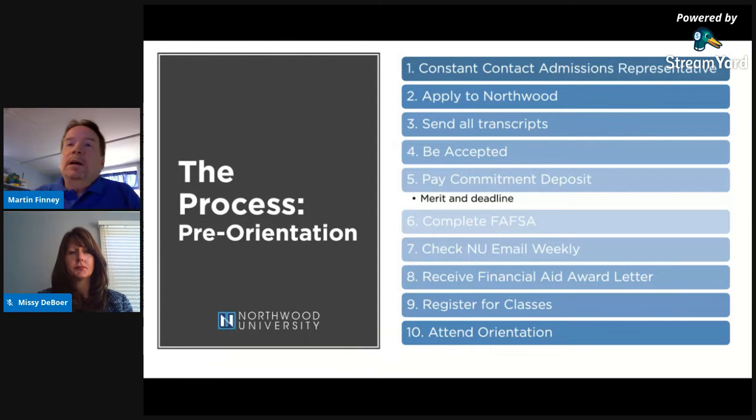After that, we want to make sure, or even before that, you've completed your FAFSA. Even if you've done the FAFSA before for, again, a community college, something like that, it's still worth doing. Even if you haven't been approved before, because there are specific grants out there for universities that you don't necessarily get when you're going to a community college. So there again, make sure to work with your representative on that.